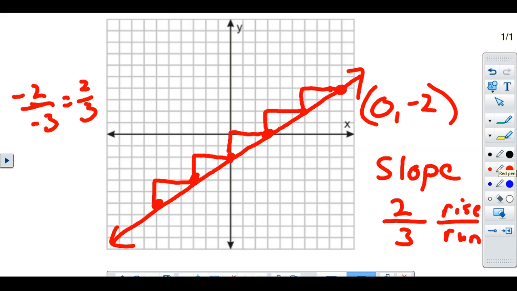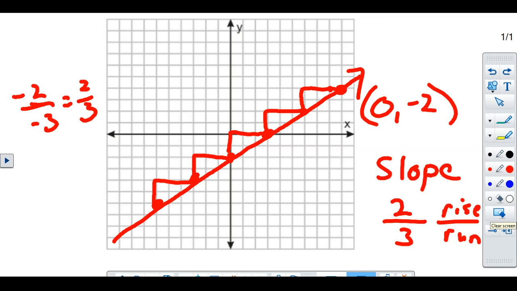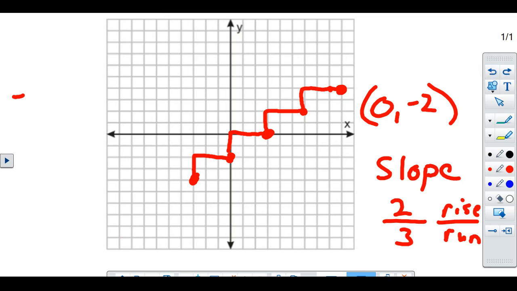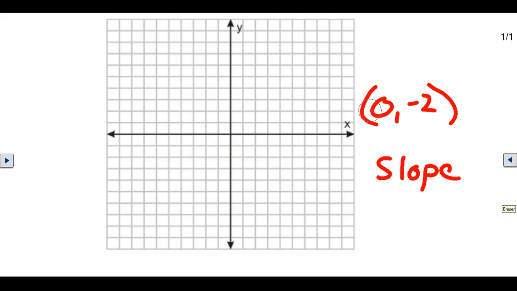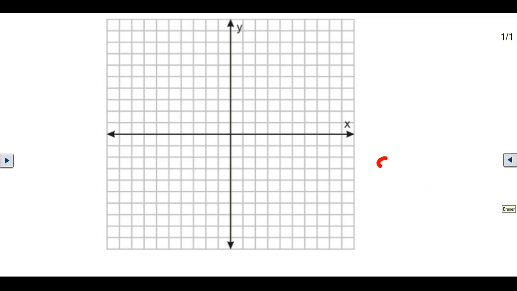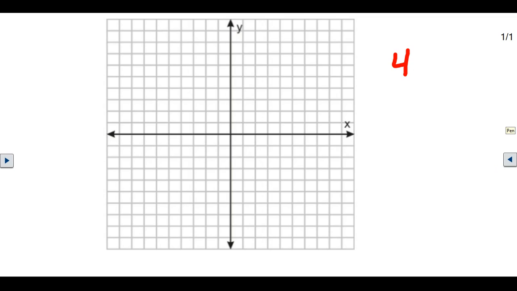See if I can do this without erasing my background here. Nope. Yeah, we'll do this the hard way. So again, we start with our point. Oops, there we go. Let's just erase this now. There we go. Sorry about that. Let's say we started at 4, 2. And our slope was -3.